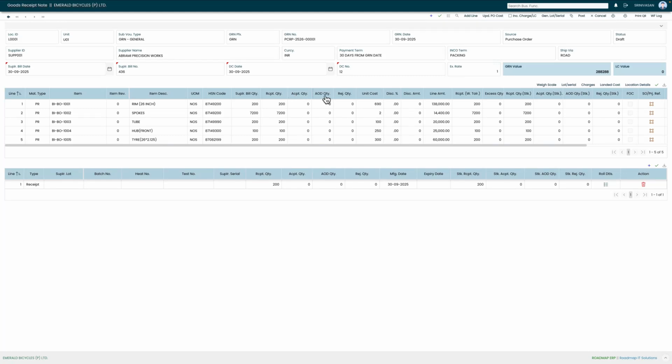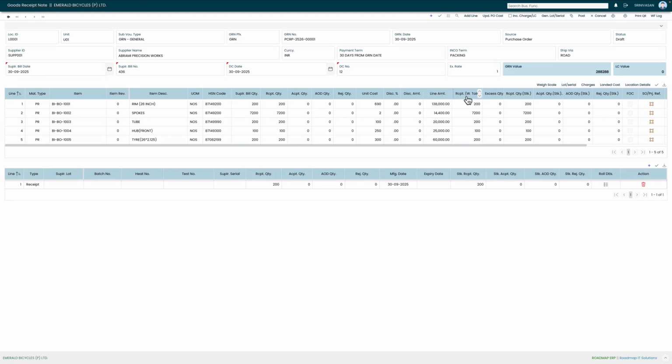that's your acceptance deviation quantity, which refers to a quantity of goods dispatched or moved against a specific order or some dispatch advice. Then you have your rejected quantity, the quantity of goods that have been rejected upon receipt or inspection due to defects, damage, or non-compliance with specifications. Consist of your unit cost, the cost of a single unit of product or item, often used in inventory valuation and pricing. Then holds up your discount amount, and so the line amount.